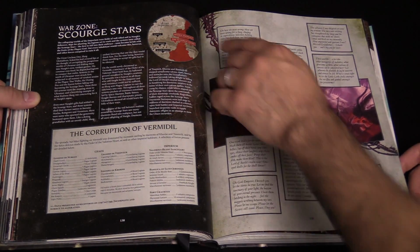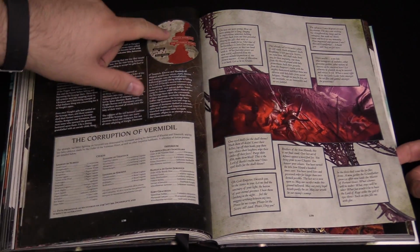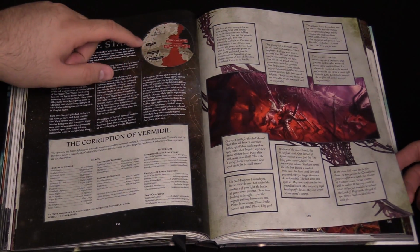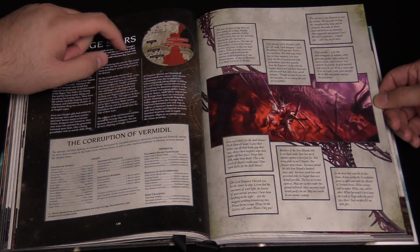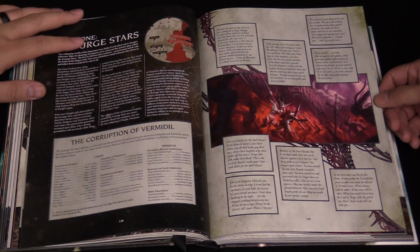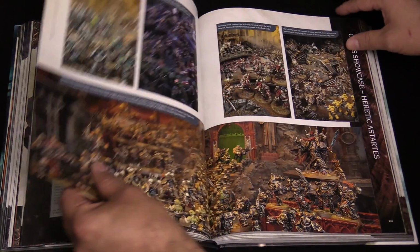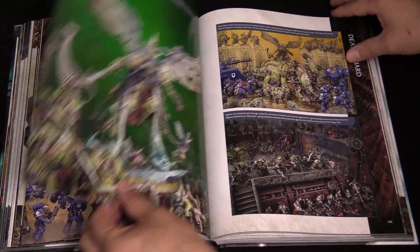So now this is the big area that's kind of the opposite of the Eye of Terror. It's on the eastern side. It's very close to the Ultima Segmentum, which is where the Ultramarines are. So we've actually got Macragge right here, Black Reach. But up here is their whole 500 stars or whatever. So you get a new place to set your campaigns and all the order of battle of who's fighting over there. Chaos, so many Chaos miniatures.